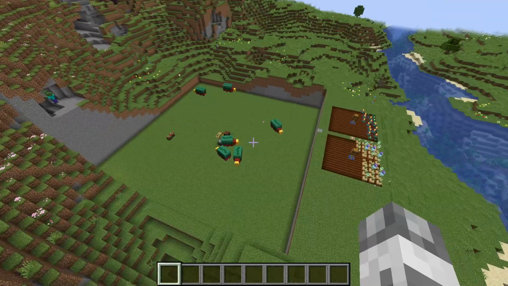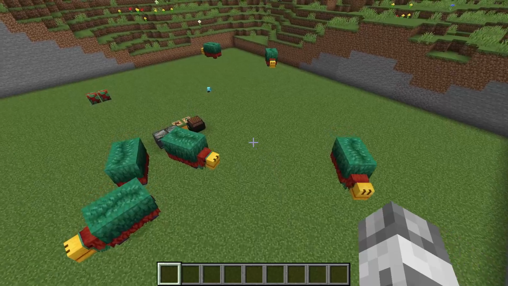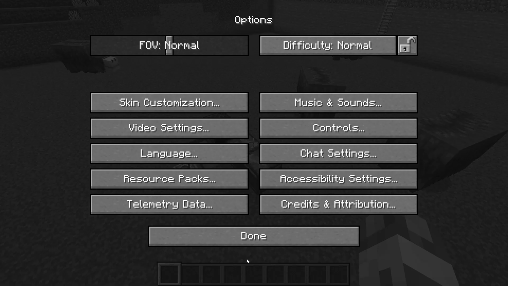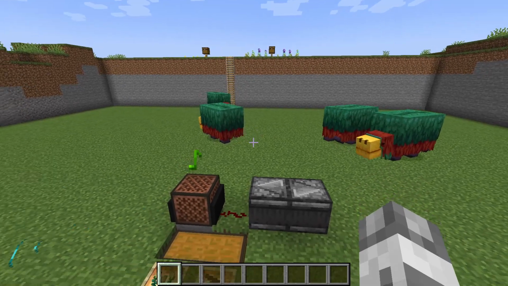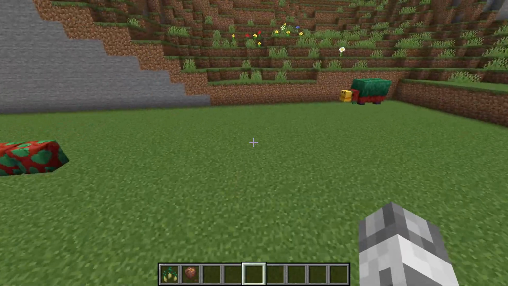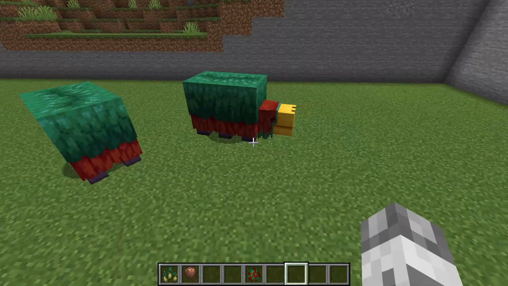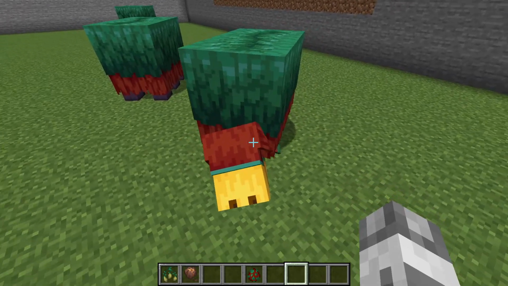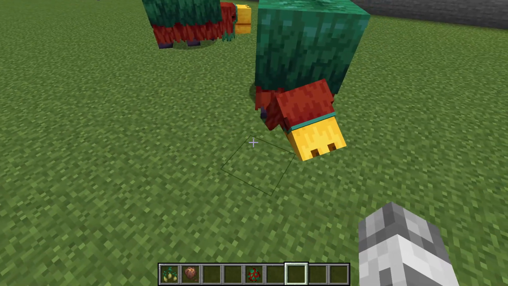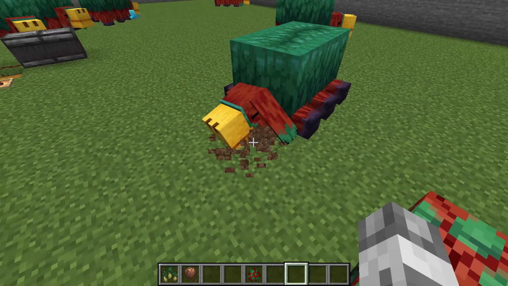So now I'm going to show you a very simple farm we can build. We just need this big space to place the sniffers. It doesn't need to be a hole like this, we can just use fences. For the time being, the sniffers are going to dig out the torch flower seeds and the pitcher pods. So these guys are just going to roam around the area, and once in a while they're going to dig out one of the seeds. We're going to see this animation, where the sniffer starts to detect something and is going to search for the seed. Then he's going to lie down and start to dig it out.